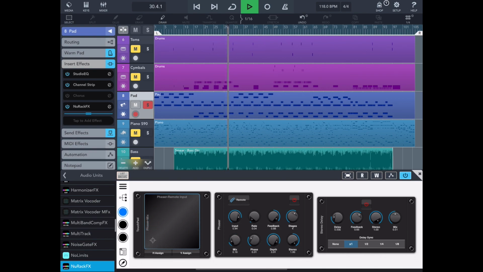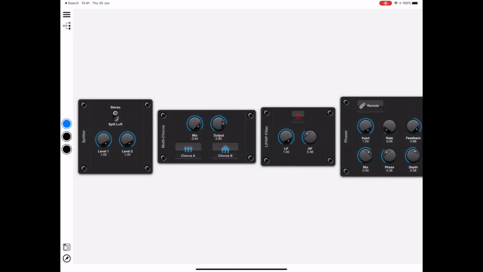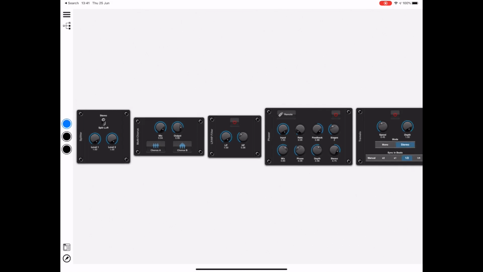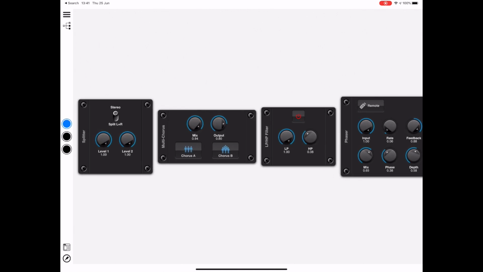Now I'm aware that I've missed a lot out in this video and I've skimmed through this at quite a speed. I just want to cover a few little topics before I go. First of all, when we have a rack like this, we can pinch and zoom to zoom out and in. That works both in this mode and interface builder mode.